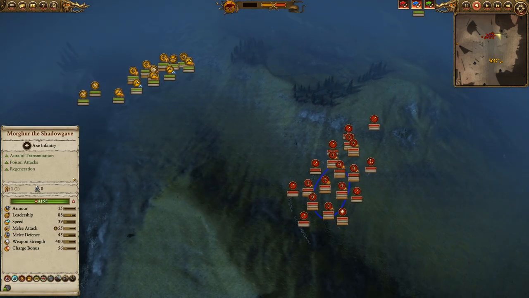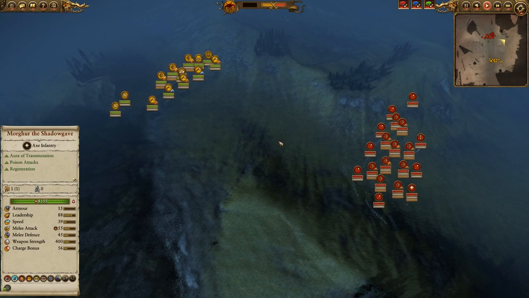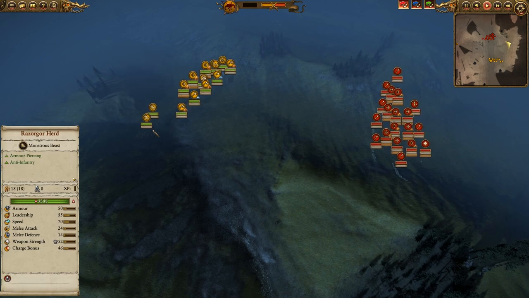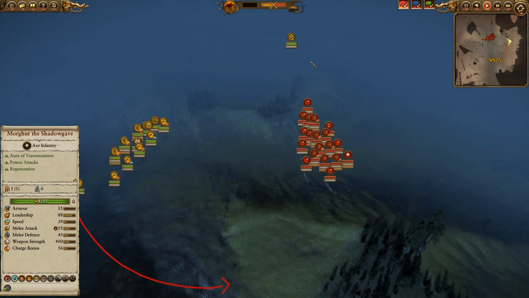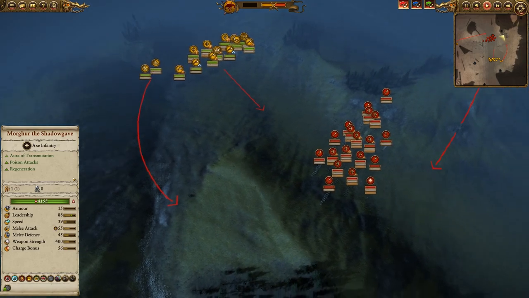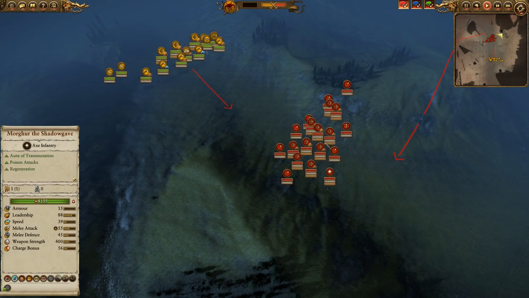Now, right off the bat, both armies start moving towards each other. The Beastmen could have actually held back. These Razor Gore Herd could have been pulled off to the side here, and the Harpies should have waited until the Harpies got to about here, and then sent the bulk of the army forward, because you want to try and cut off the ranged fire.